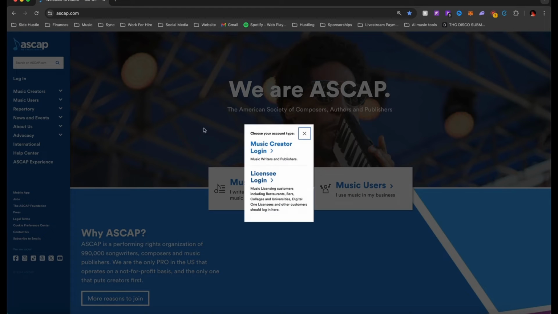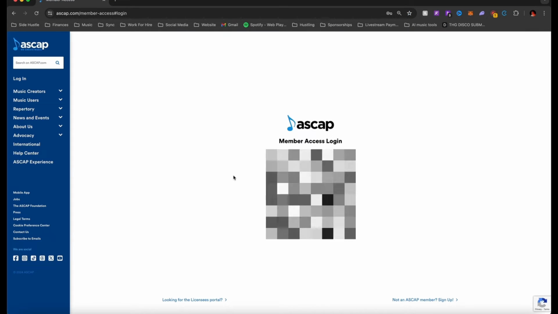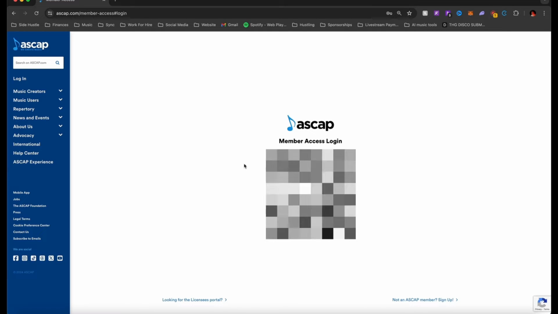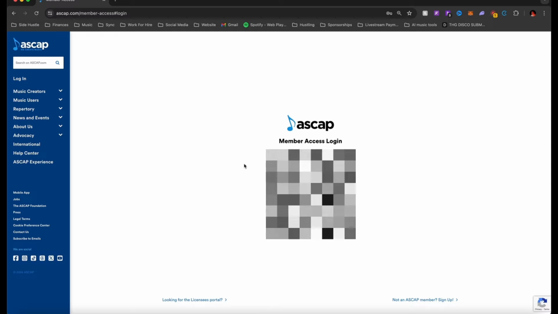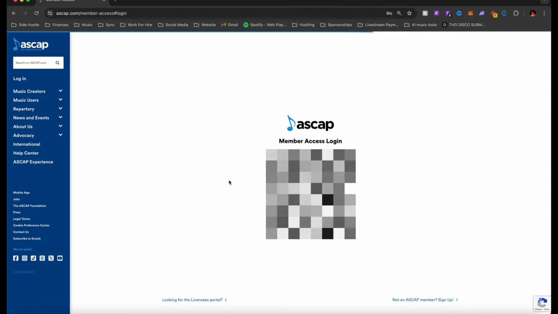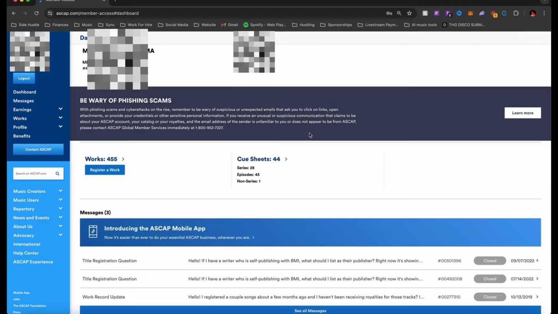We're just going to click on the login section right here and click on the music creator button right here. Removing some of the screen just because it has some passwords and some usernames that I don't want to be sharing, so do excuse if there are some boxes covering some information, but we're just going to log in here. Just got to type in your username and password and we're good to go. So this is my account. This is all you have to do.